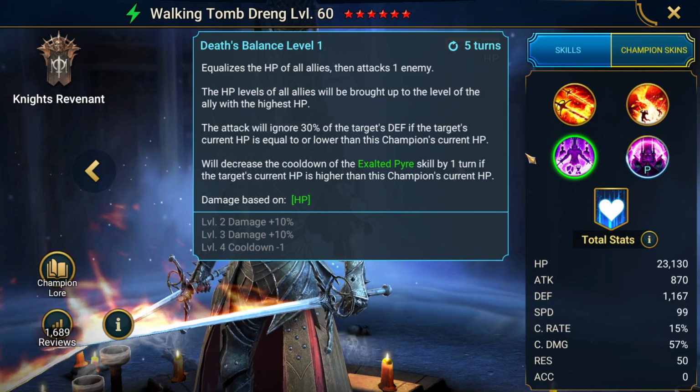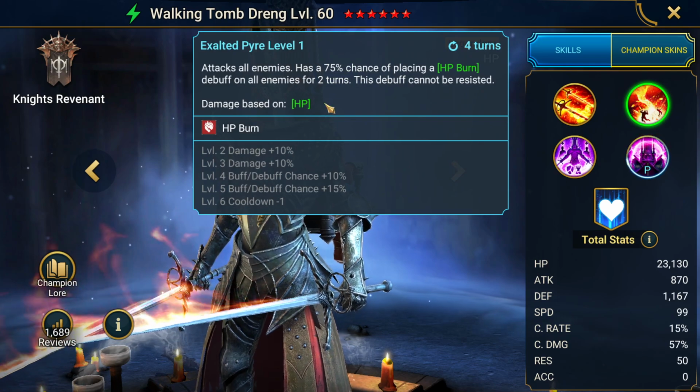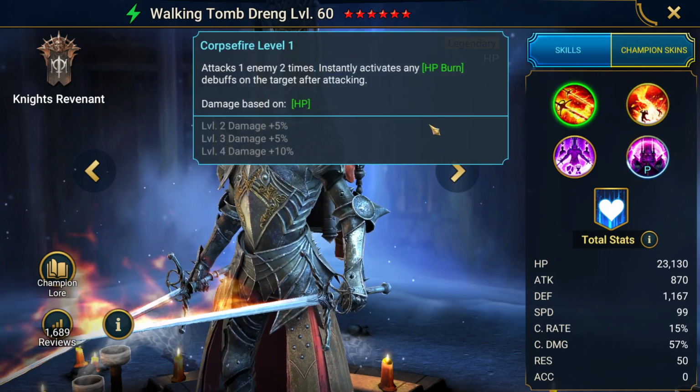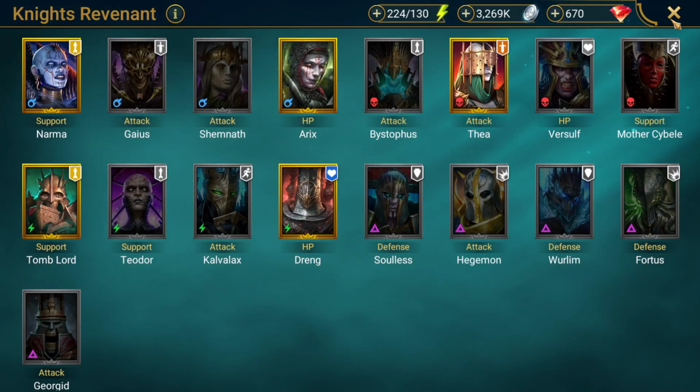Just equalizes your whole team to the HP of the highest champion. AoE HP burn, 100% chance on the 3-turn cooldown that cannot be resisted, which is the huge part. And then the A1, well, it instantly activates HP burn, which is big.